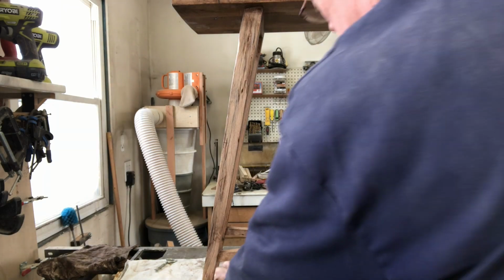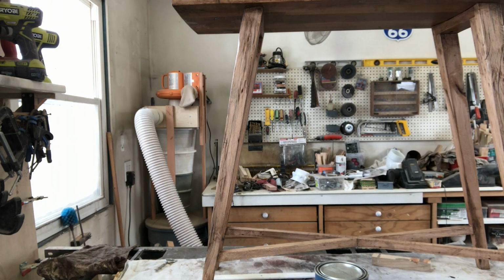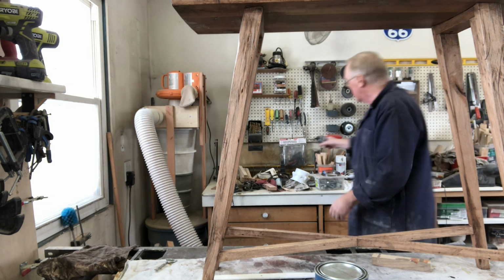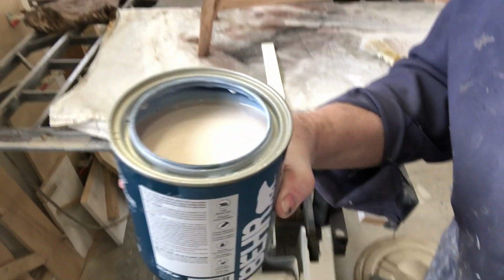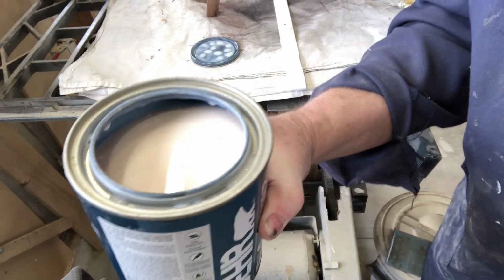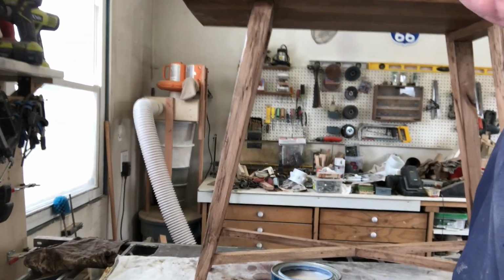We are ready to put on the varathane, or polyurethane, as this product is called. Straight out of the can, it's pure white. It's like milk, but you stir it up, and as you put it on, it dries clear. It's a clear matte finish, by the way.